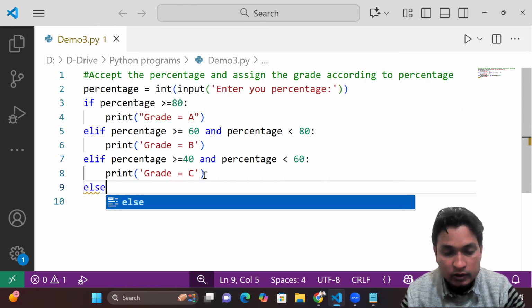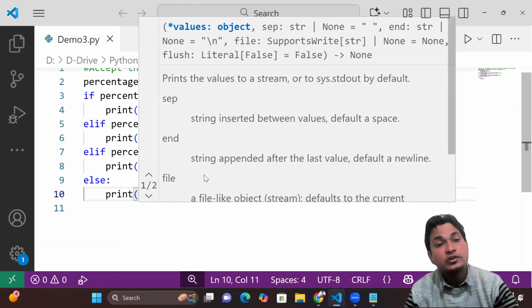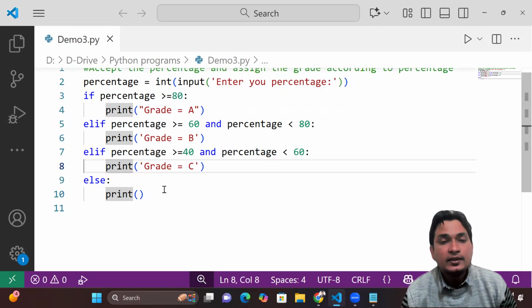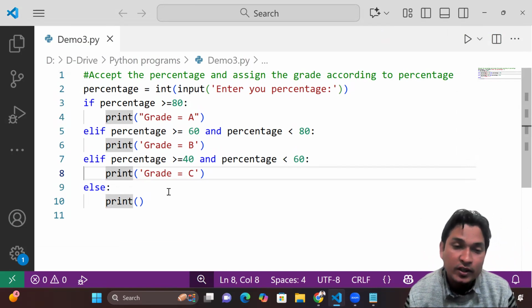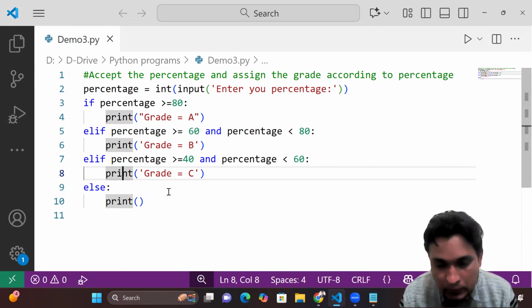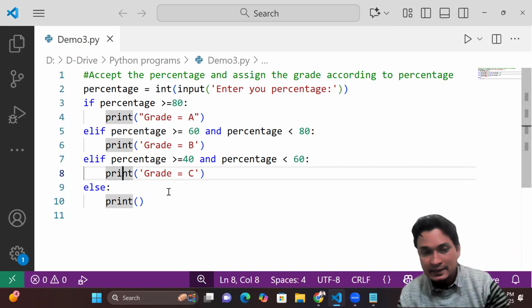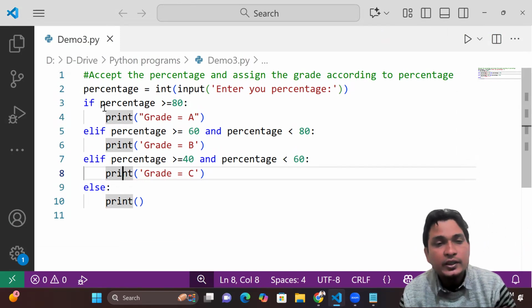Now the else block. Suppose the user has entered a wrong percentage, which does not lie in this range, like 110, 150, 200, 300, 1000, something more than 100. That is not going to lie in this range or in this condition, so all the conditions will be false.